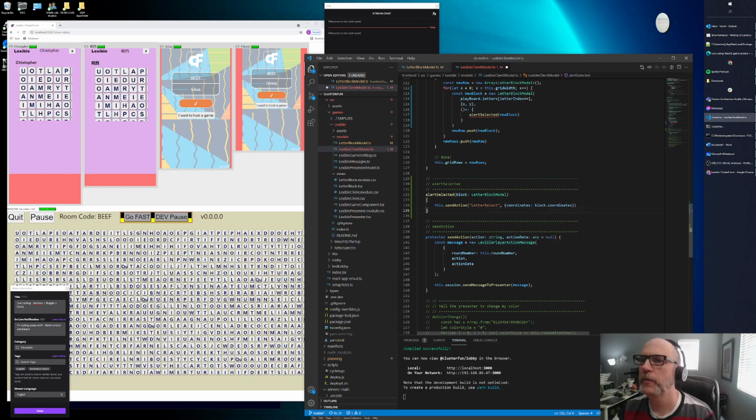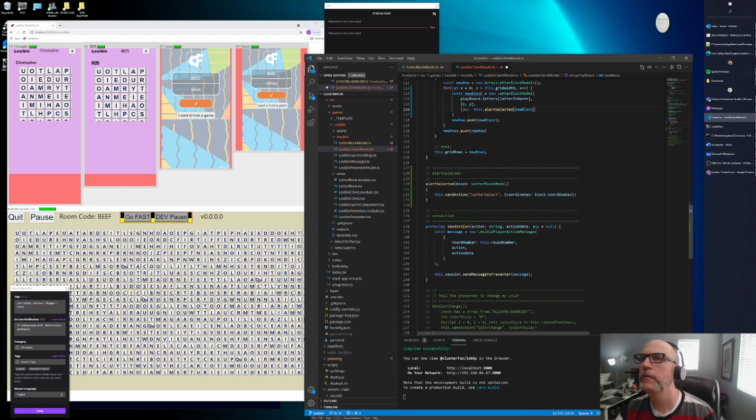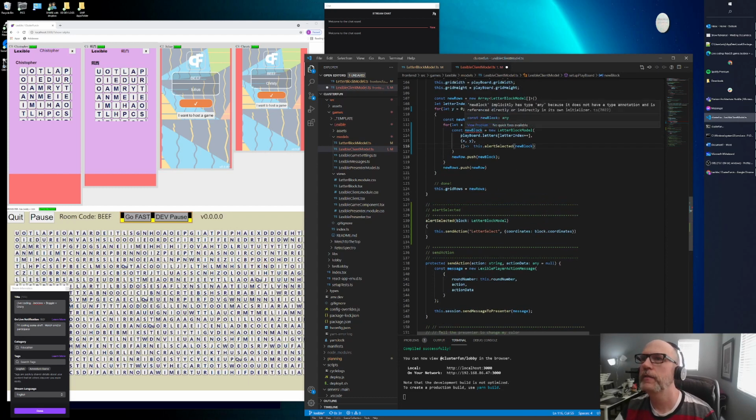Okay, now I've already set up code on the server to listen to player actions. And this is alert selected, new block, and why is it not happy? Cannot find the name alert selected. What are you talking about? It's right there. Oh, this dot alert selected. And let's just make this a little cleaner, like so. Okay, now this new block has implicitly any because it does not have a type annotation as referenced directly or indirectly in its own initializer.